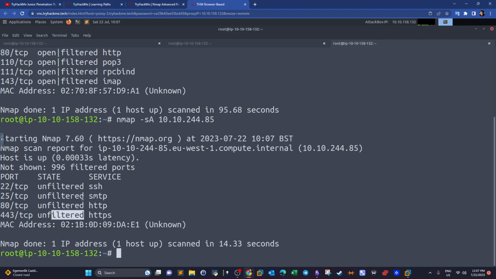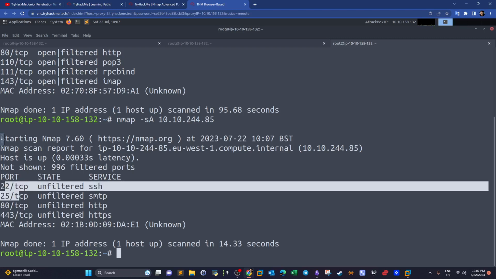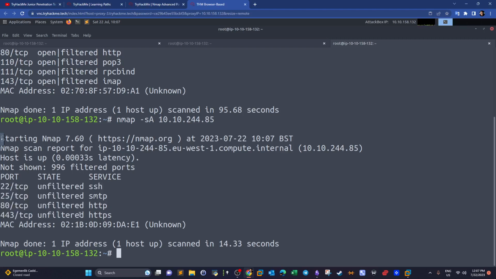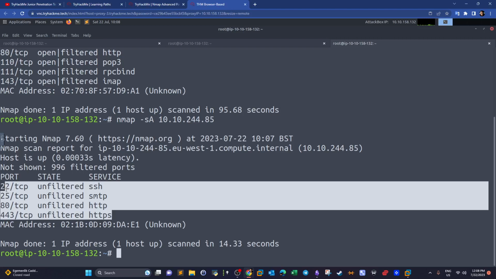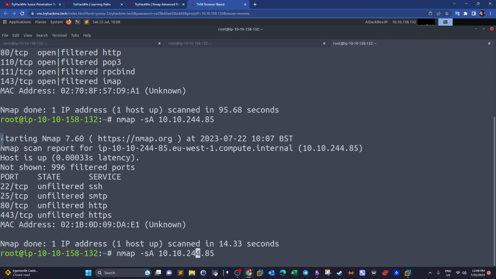So unfiltered, what does that mean? It means it could be either open or closed, right? We haven't determined the status of the port. We just determined what kind of firewall rule set is in place. So it means that the firewall doesn't block these ports. So it might be safe to proceed and scan these ports specifically and be aggressive somehow, using version detection or OS detection as well. But if they appeared as filtered, it would have been much more beneficial to start further scans with firewall evasion in mind. Now the same we can do with the window scan. So -sW in this case.